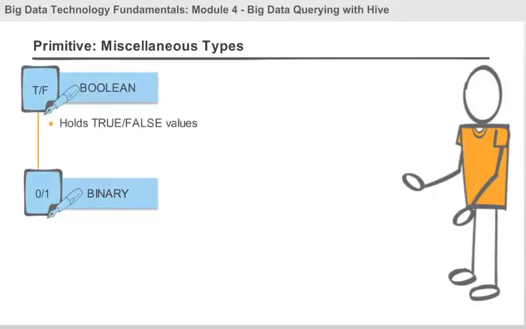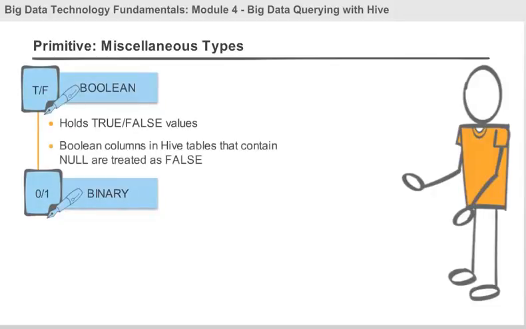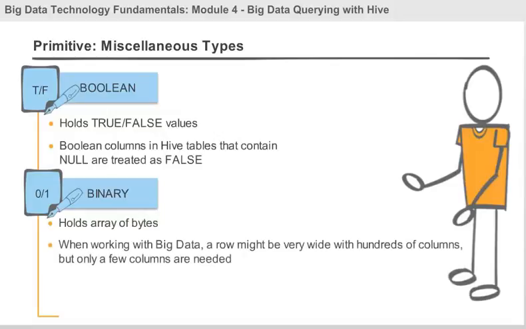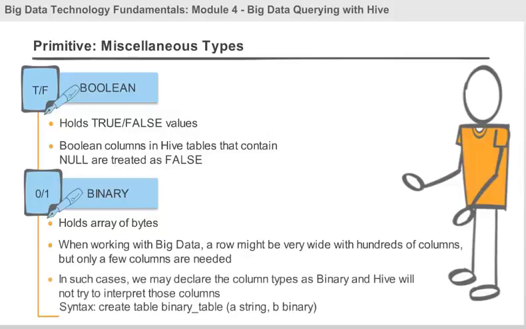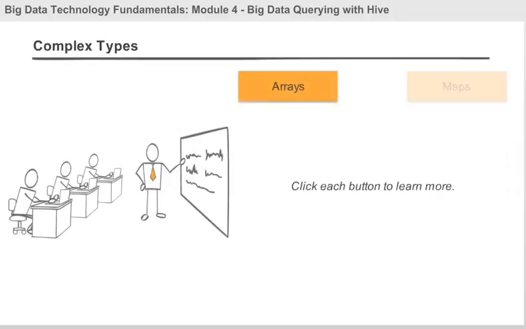Arrays contain elements of the same type as an indexable list. Elements can be accessed using the n notation, where n is an index into the array. Maps contain elements in the form of key-value tuples. Structs contain elements of different data types. A dot notation is used to access the elements within the type.